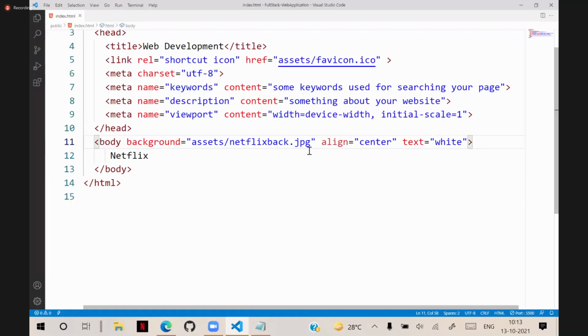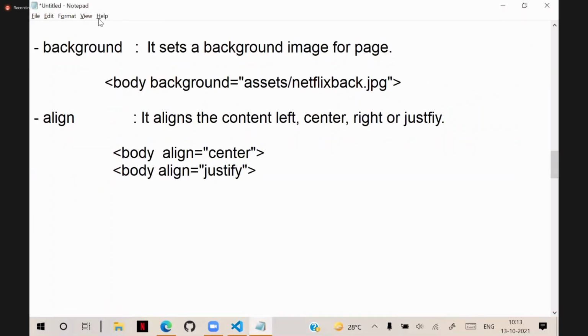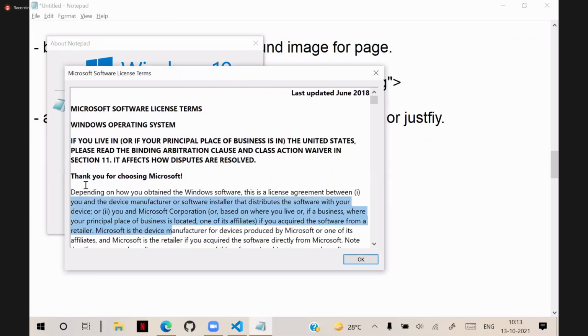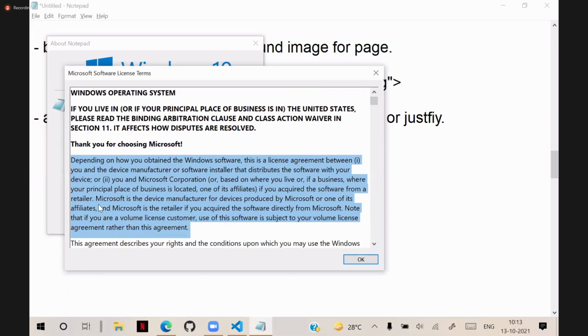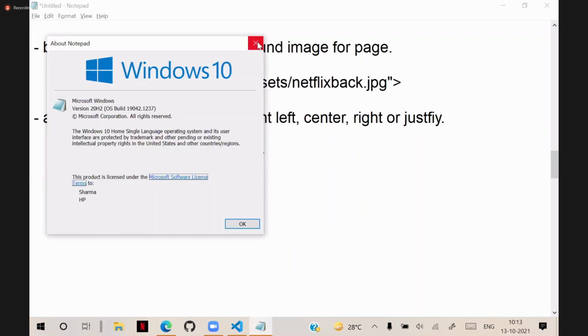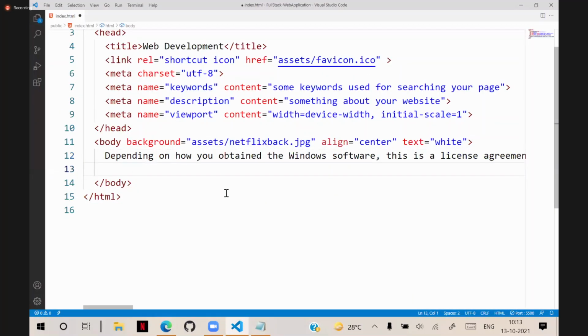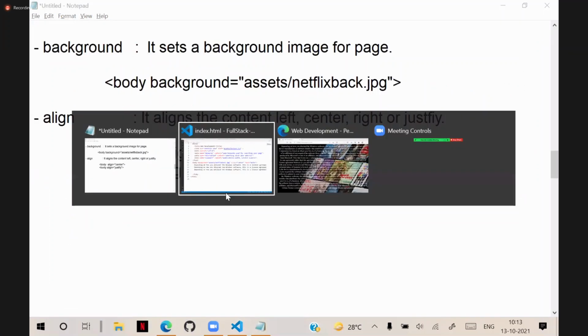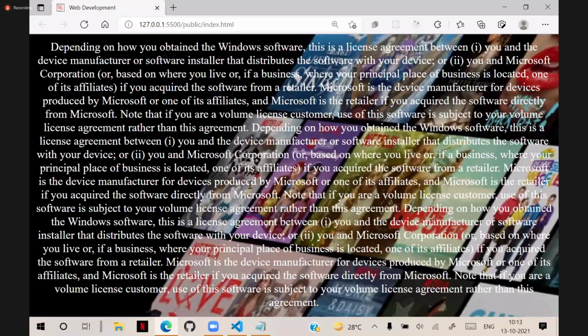Not only that, entire paragraphs, whatever paragraphs you give here, suppose we have some paragraphs information. Let me copy some paragraphs information. I will copy this paragraph and paste in that body section. Okay, and 2-3 paragraphs, and you can see the paragraphs aligned to center.